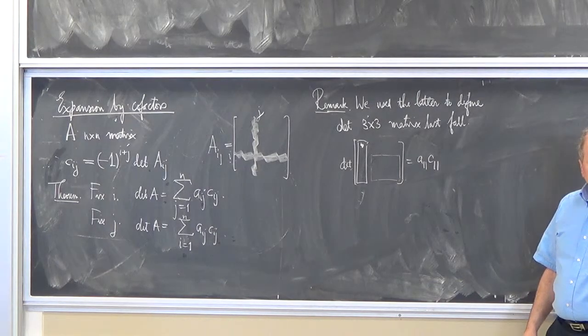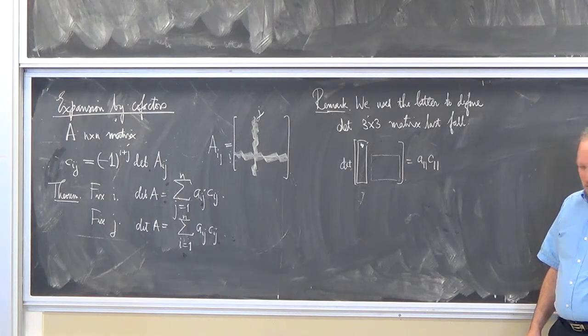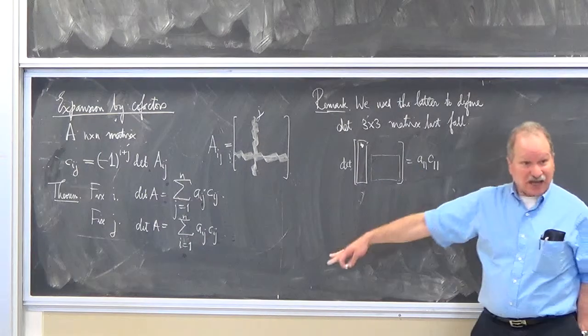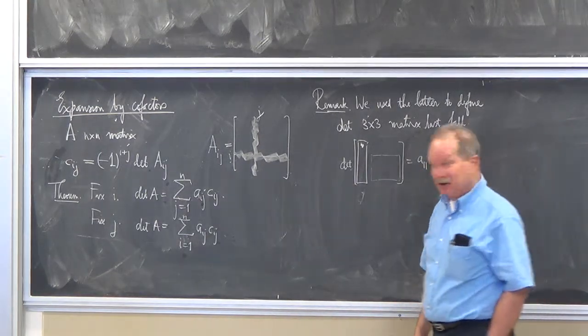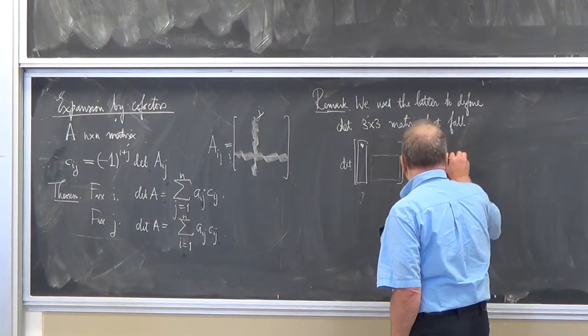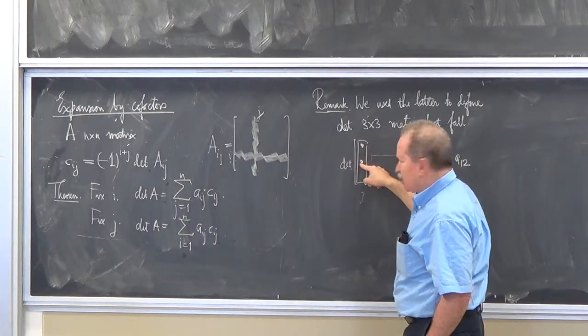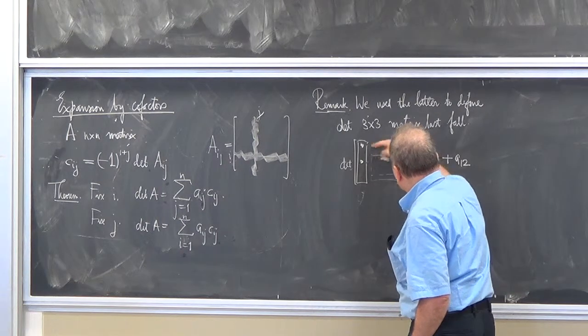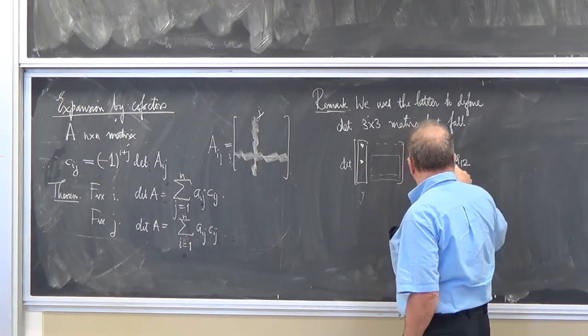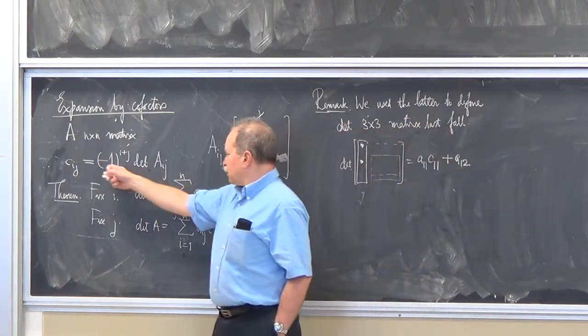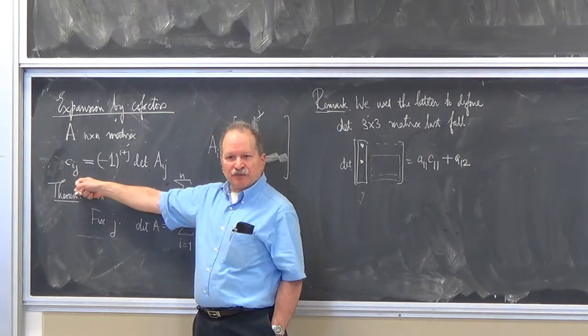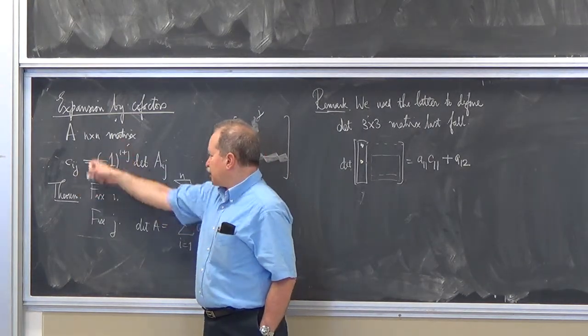But we didn't have to do the first column. We could have done the second or third column and it would work, right? That's what we're now saying, yes. But we didn't know that then. And then plus, now we used to say minus this element times this determinant, where you had the first row and the third row. Well, that minus sign is built into the cofactor now. If you're in the 1, 2 slot, this is a minus.